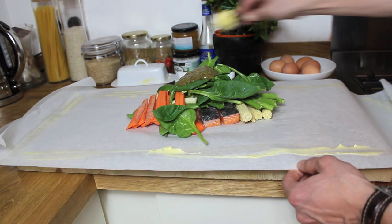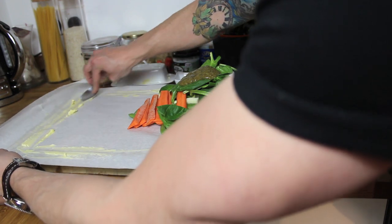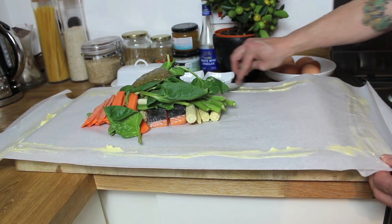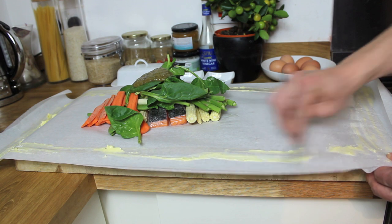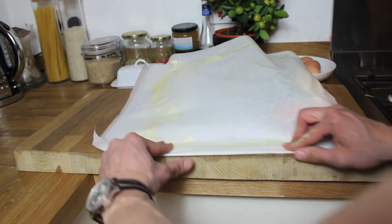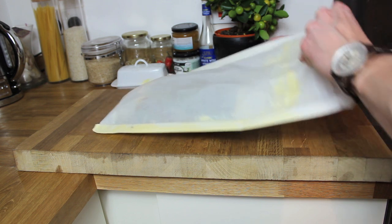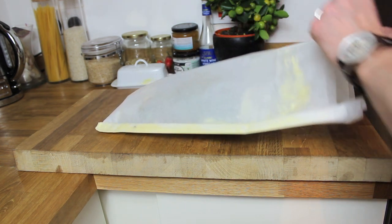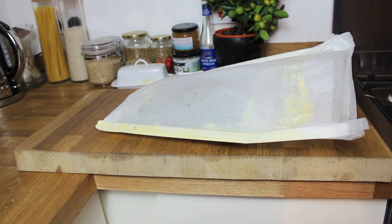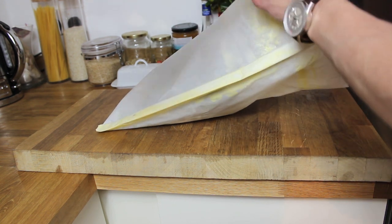Brush butter all the way around the outside of the paper — you can use a brush or the back of a spoon, whichever is your preference. Do all four sides and fold this over the top to basically make a small parcel. Leave yourself a gap and pour in your coconut milk, then seal the rest up. I love the idea of these little paper parcels. I first saw these in Bondi Beach going back three or four years ago — what a fantastic idea that a restaurant and the head chef can come up with a signature dish that just uses little paper bags.